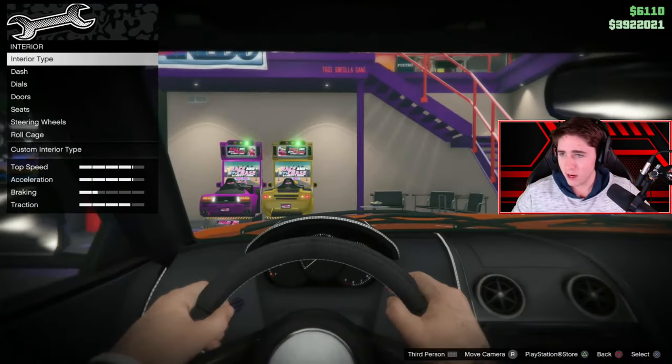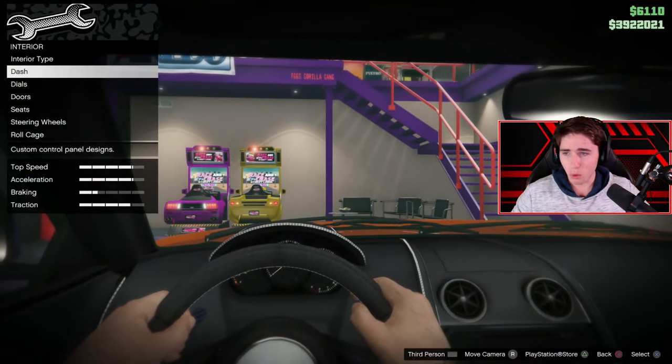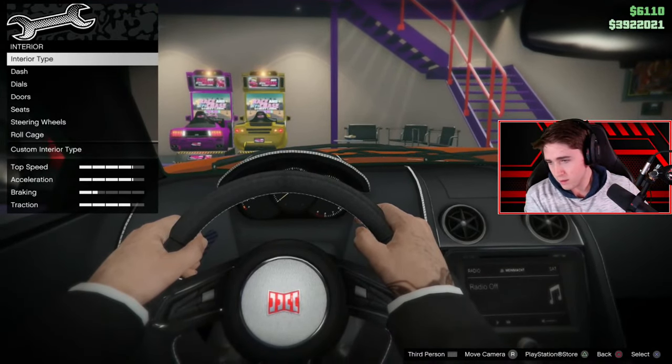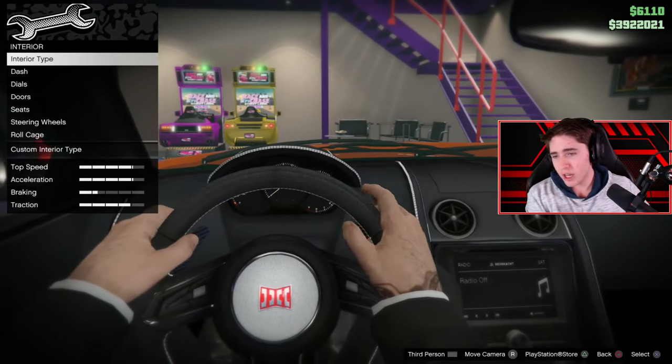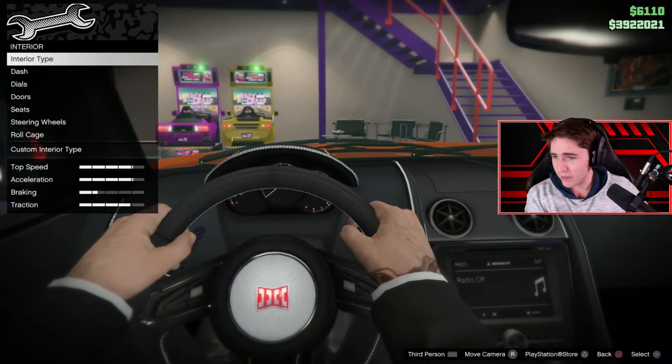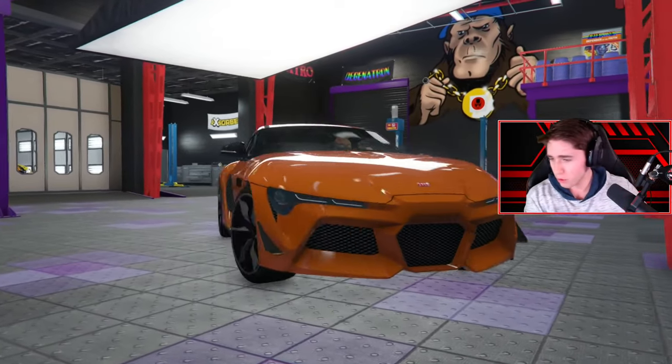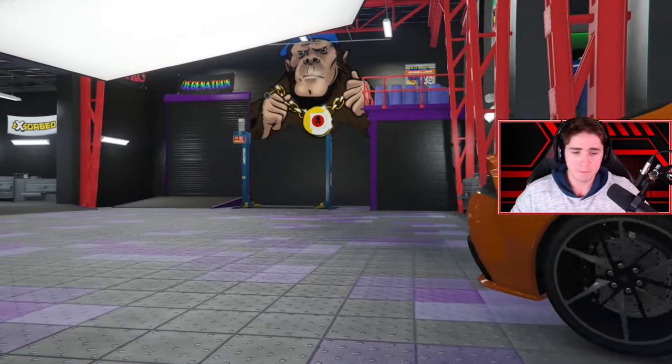Horn, we don't need to do that right now. Interior type. Oh wow, look at all the customization, man. Upgrade at car meet so you can level up. Oh, do we level up if we do it at the car meet? Oh, okay. Yep. Good call. Thank you. We'll do that. All right, we're taking it out. We're driving down the road.